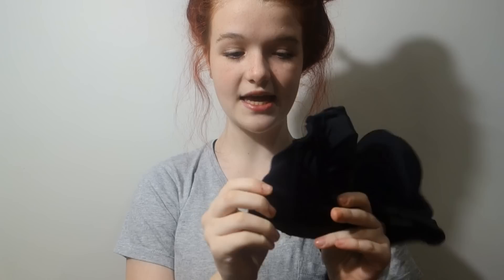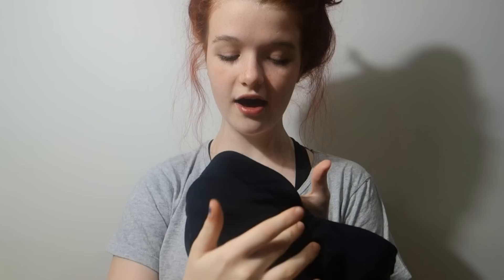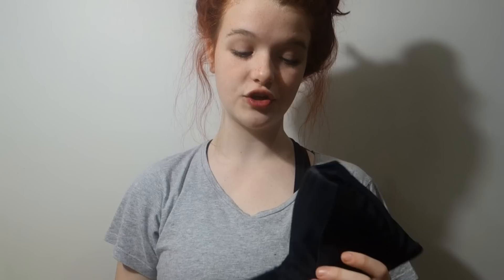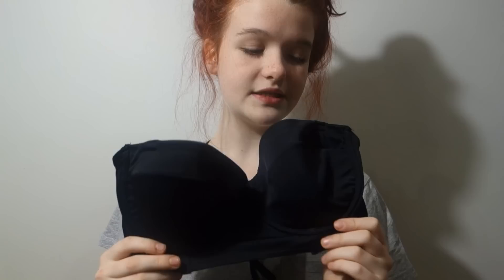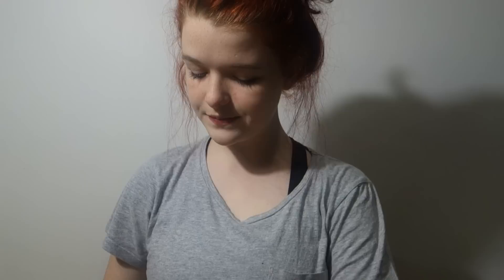Then I have just a plain black bikini top - this is more of a corset style. It has a little bit of boning down the bottom and also on this edge, plus the underwire again and seams on the cup. I get a very 50s vibe from this. It ties around the neck but you can actually remove the string to make it a strapless bikini, and it just clips around the back. It's a really nice plain black bikini that makes your boobs look great. This one is from ASOS.